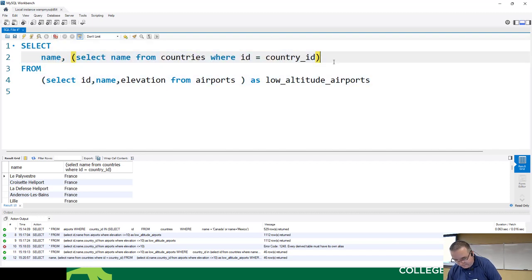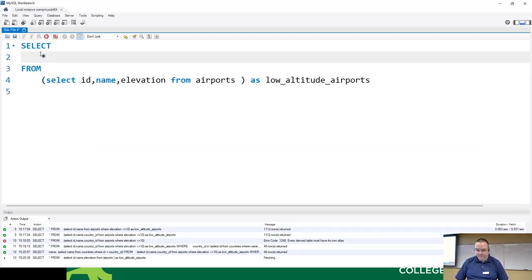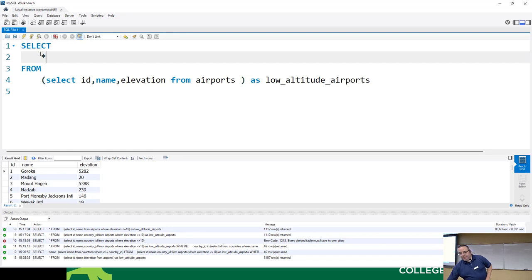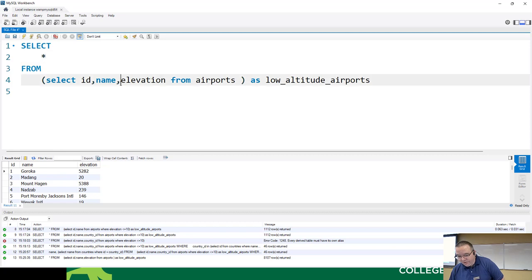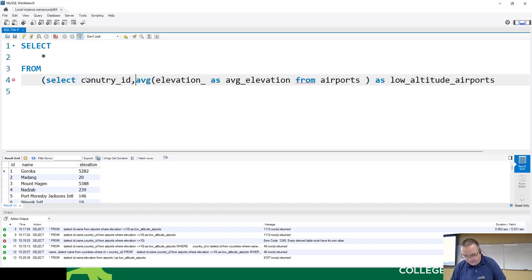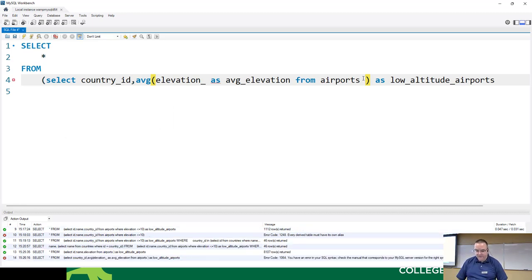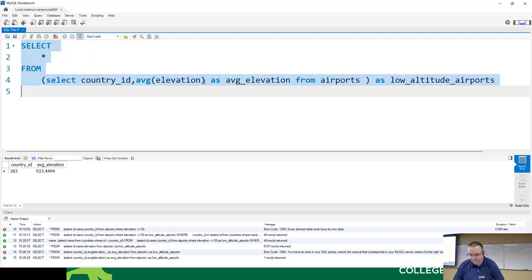So I'm going to grab everything from here. I knew I was forgetting something important. Right now you can see that I've got the elevations coming out. Pretty straightforward subquery, right? Now I am going to change this to be country ID, and that's definitely not how you spell country. I'm going to run this, and I have an error in my syntax. Helps if you close your parentheses.